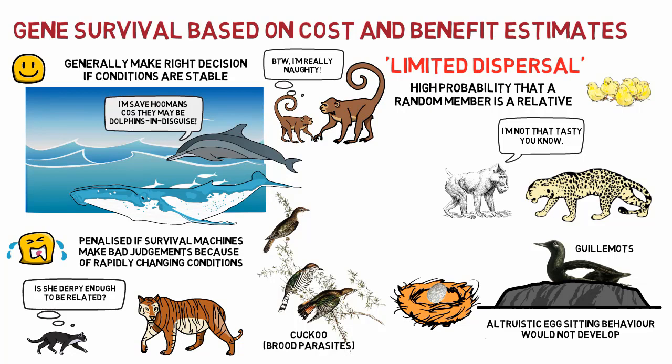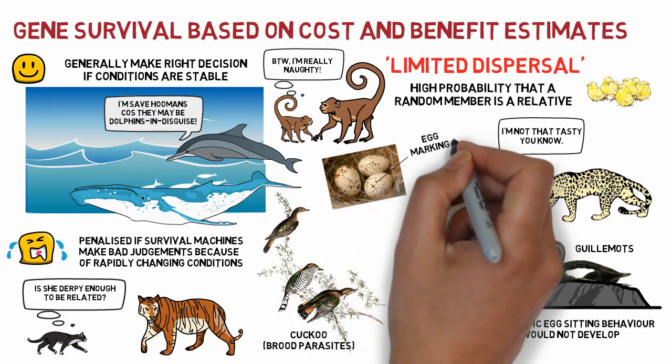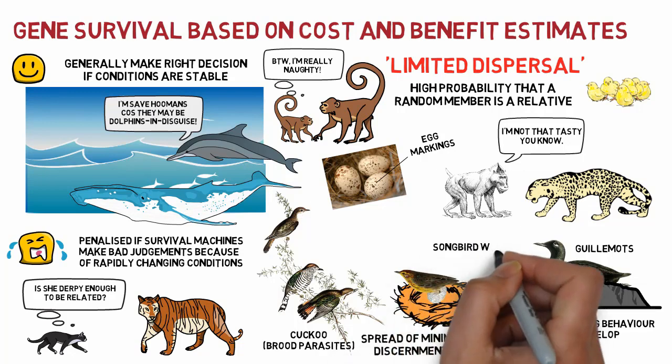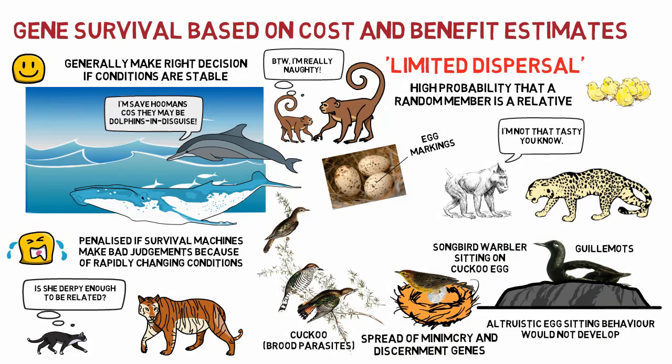Songbirds, with the risk of being cheated by cuckoos, develop markings to recognize their own species. However, as an example of mimicry, cuckoos have retaliated by making their eggs more similar to songbirds' eggs in size, color, and marking, requiring songbirds to develop sharper eyes to detect slight imperfections. Both the genes for mimicry and discernment would spread throughout the cuckoo and songbird populations respectively. This is an example of active discrimination against other species that are trying to foil the discriminators.